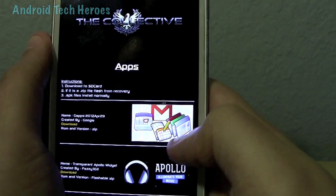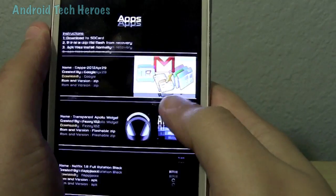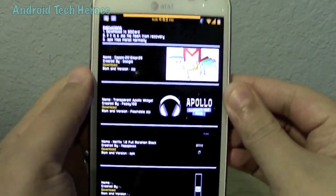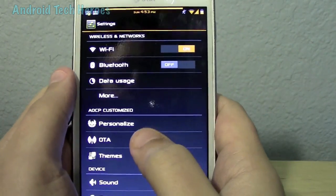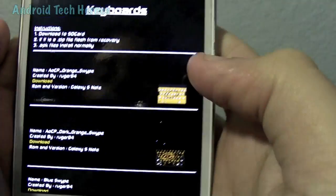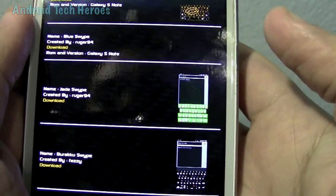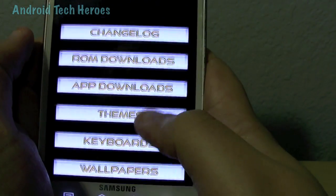In the out downloads they added all kinds of cool stuff. You've got your Google apps, your gapps, Apollo, and you even get Netflix — that's 1.8 full rotation black, so when you're watching it you can actually watch Netflix standing up like this instead of having it in tablet mode. But you can also move this into tablet mode. In the OTA updates you can also download new keyboards — instead of those orange keyboards you can do swipe keyboards to give you different colors, even green or other colors. The Collective ROM has definitely put a lot of hard work into this.